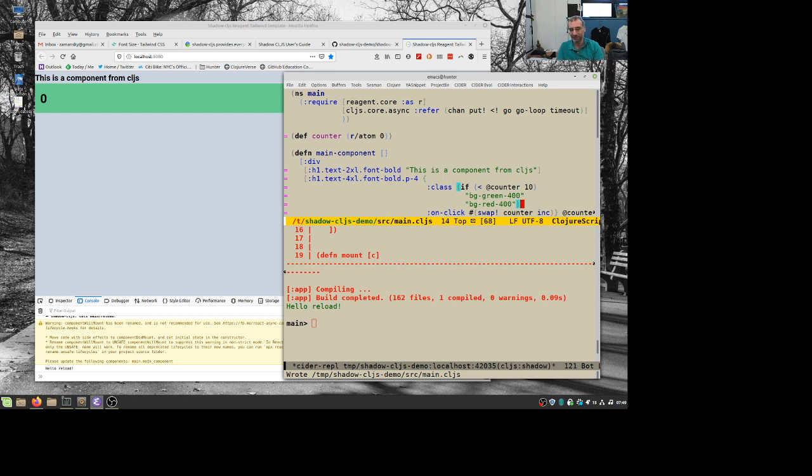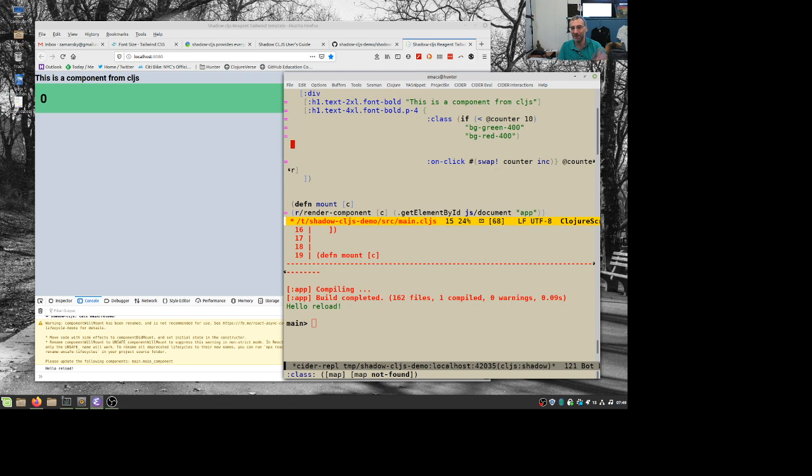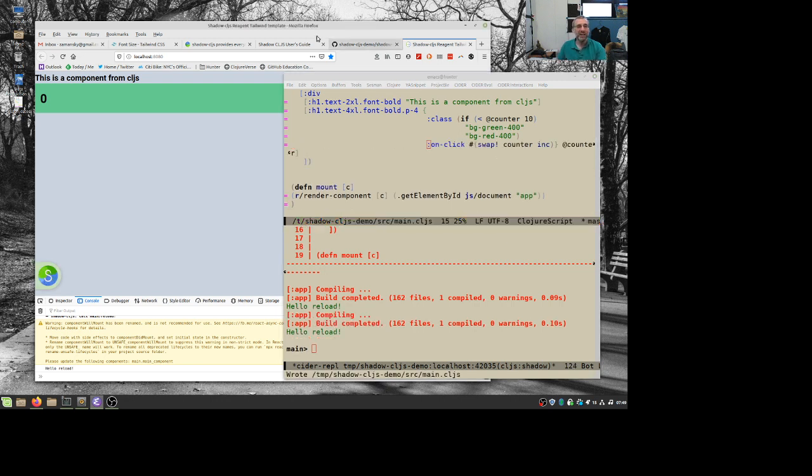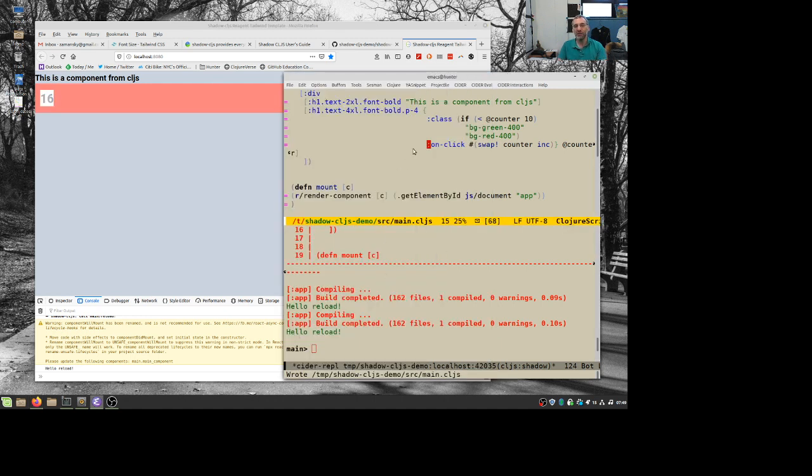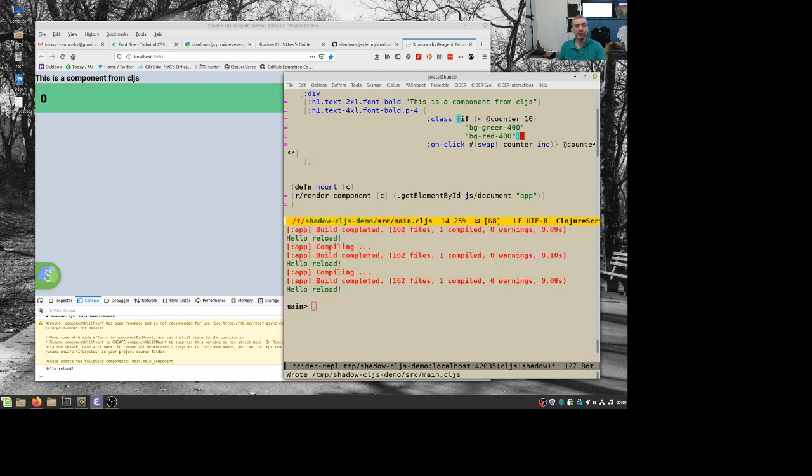Strict mode, I'll talk about strict mode in a little bit or in a later video. So notice now, ooh, it's red, okay. But I want to show something else here. Notice that every time I change something, it reloads the page. And that's your normal behavior for most of these types of live coding development. But you don't necessarily want to do that. So like, let's say we've reloaded the page.